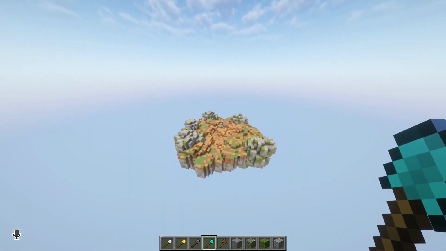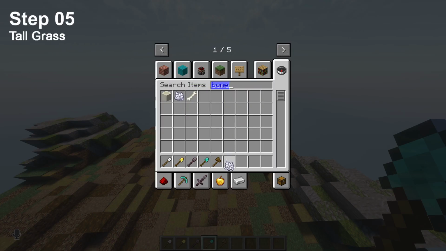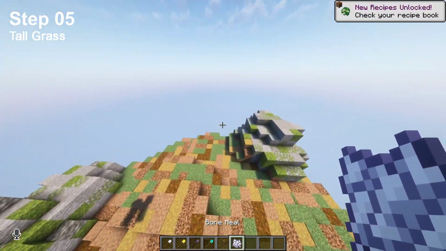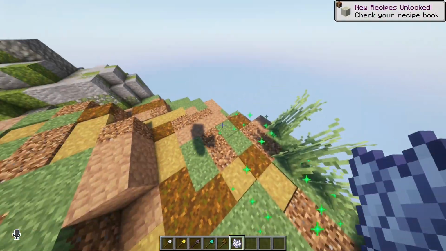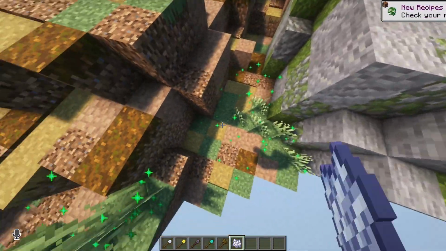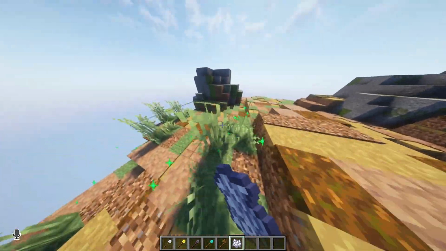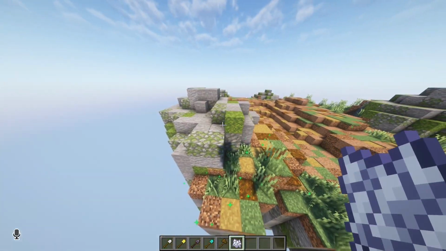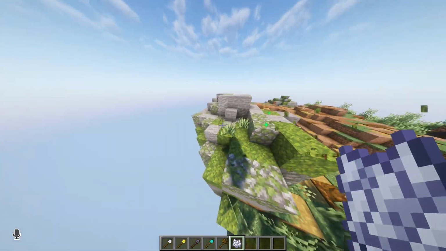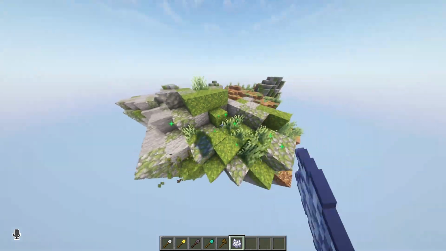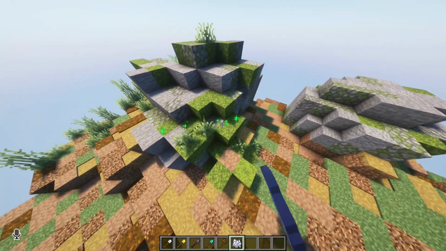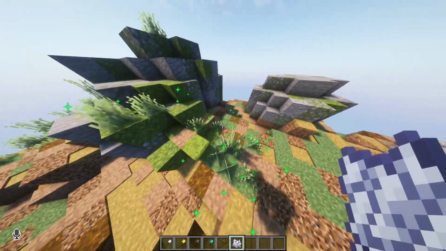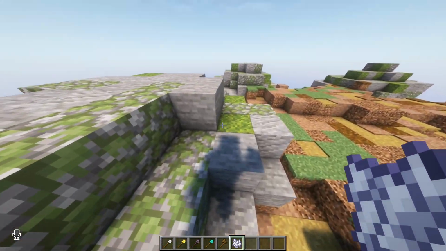There's just one last step we've got to do before our island is complete. You may have already thought about this, but to add some super simple quick detail, we're just going to go around with some bone meal on all the grassy areas, and this makes it really come alive. If you want some spots of more moss, you might even want to go and bone meal some of these mossy spots. Moss does look quite great on boulders in my opinion, so I'm going to do that here and there.